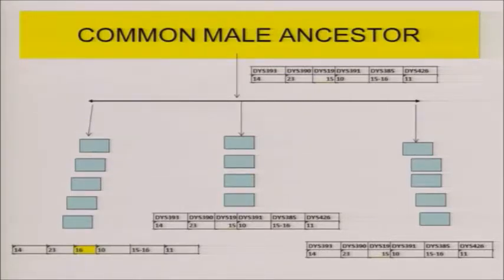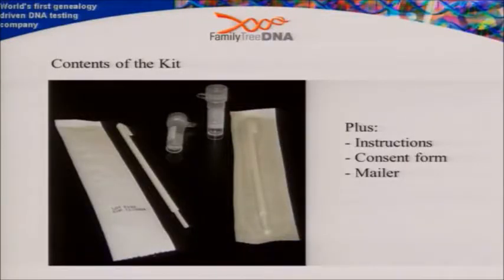People ask, well, how can you tell someone 300 years ago what his DNA was? You do it by this process of different sons testing today, and then comparing and eliminating where the odd man out is, if you can. Now, if you've got 3 situations where they're all different, then that particular value you may not be able to say this is what the common ancestor had. But in large part, you can, even at 100 marker comparison.